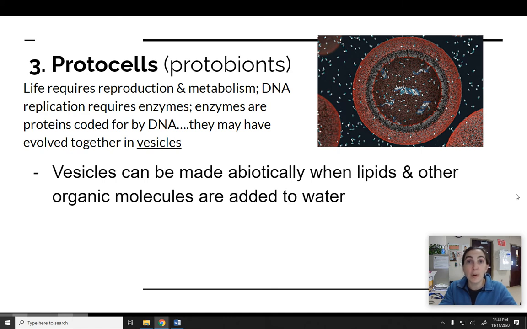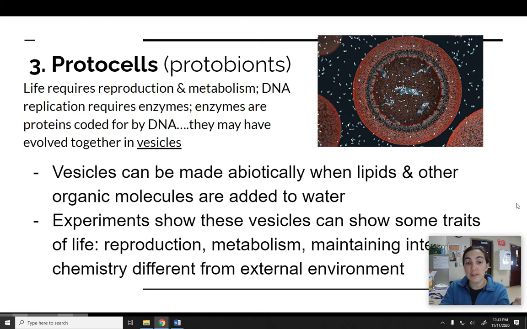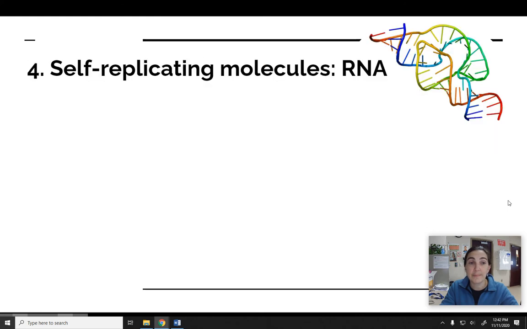If you've ever tried to mix oil and water together, you've probably seen little droplets of oil that just float around within the water. Those are basically little tiny protocells. You get this little bubble of oil that maybe traps a little bit of water with some of those organic molecules inside of it. Those are very much like simple cells. There are also experiments that have shown that some of those vesicles have some of the early characteristics of life. Some of them are able to split and divide into two. They may be able to carry out some chemical reactions, and they might have chemistry inside of those little oil bubbles that's different from the external environment. So these were the earliest, simplest types of cells, or the beginnings of them.